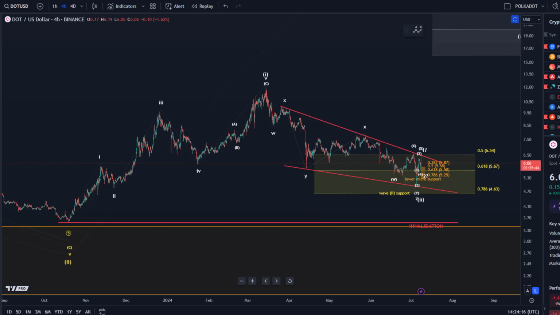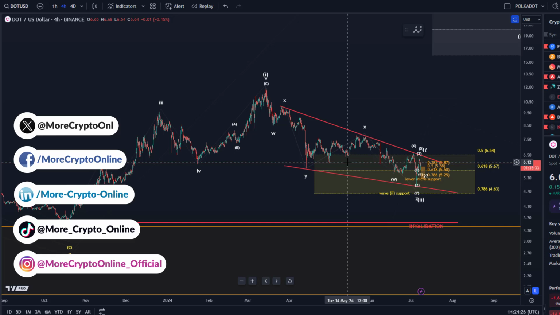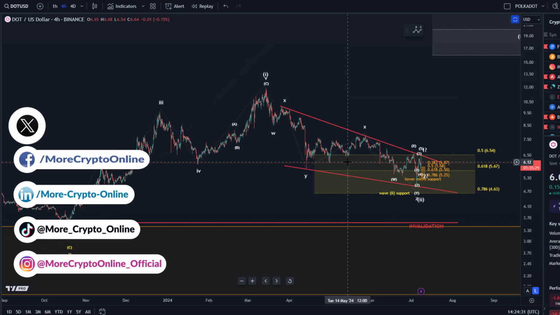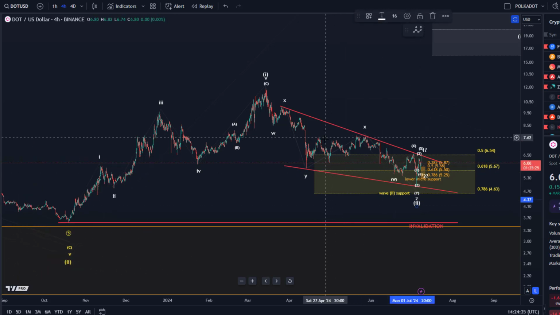On the DOT chart, we've seen a 5-wave move up, possibly from the 5th of July low, the Friday low, yep. So I'm going to zoom in in a minute, which could be the earliest signal that we can get that we've bottomed in this entire wave 2 correction. I am naturally skeptical until we get further signals, like for example, a break above the wedge pattern.